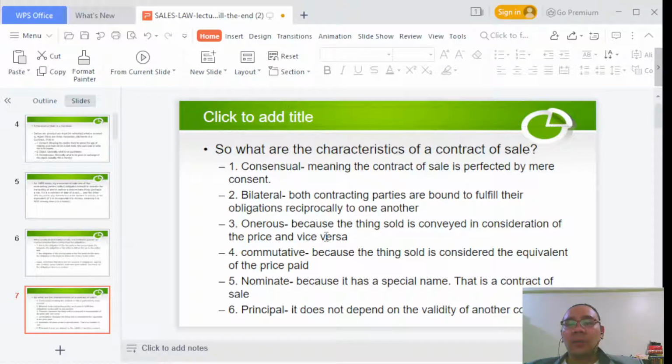So, saan ibebenta yung property? Sa isang public auction. Okay, so naka-attend na rin naman ako ng public auction na kagaya nito dati kasi may isa akong kliyente na nakautang sa bangko at hindi siya nakapagbayad. So, in-auction yung kanyang property. So, dun sa public auction, may mga bidders doon. Ngayon, kung sino man yung highest bidder o yung pinakamataas na nag-bid, sa kanya mapupunta yung property.